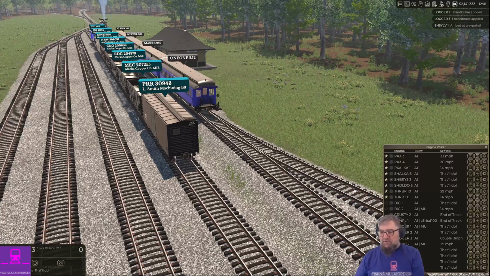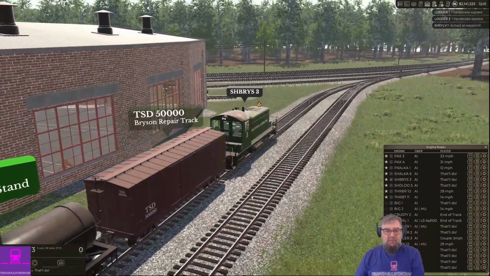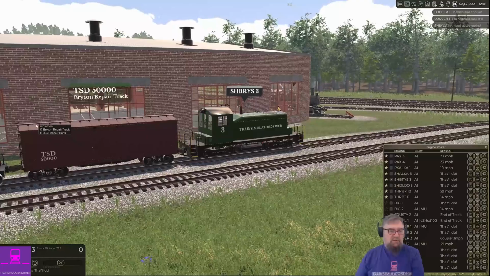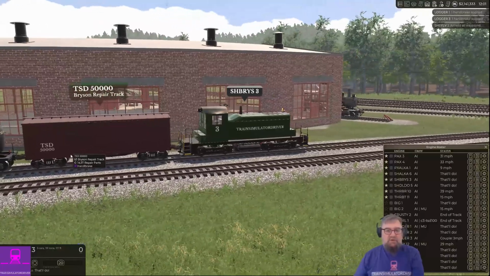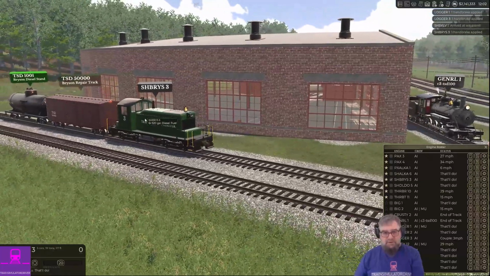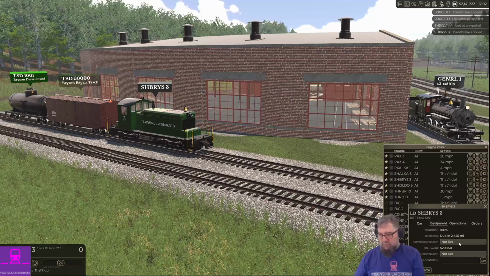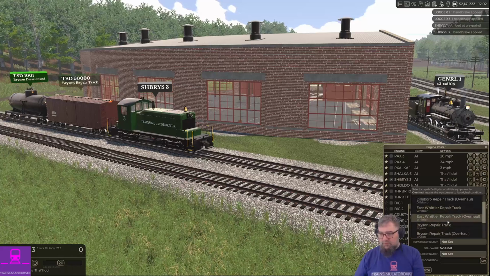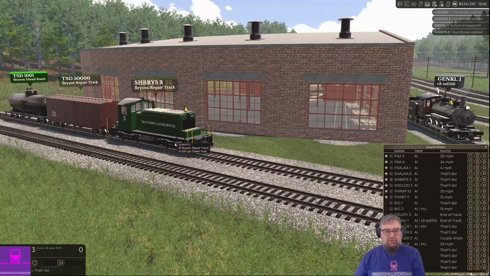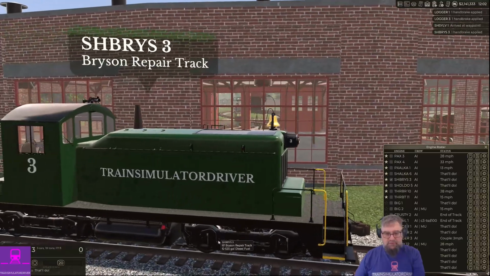Shunt Alaka, that's that one. Shunt Bryson, what are you doing? Probably nothing. Yeah, you've dumped some stuff off in the repair track, and that's fine. Just get it out of the way, because I had it in the roundhouse. But I think you're actually finished for the day, so you've got nothing to do, little fella. So what we should probably do with you is set your equipment to Bryson repair track. There we go. So whatever your condition needs to be, you've got plenty of fuel. We don't oil these? We don't oil these.